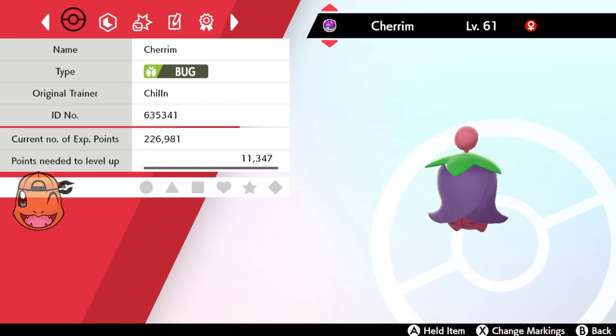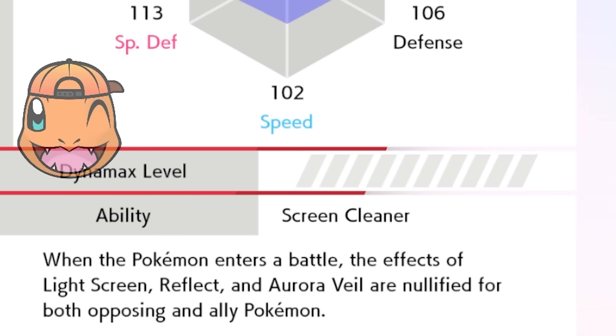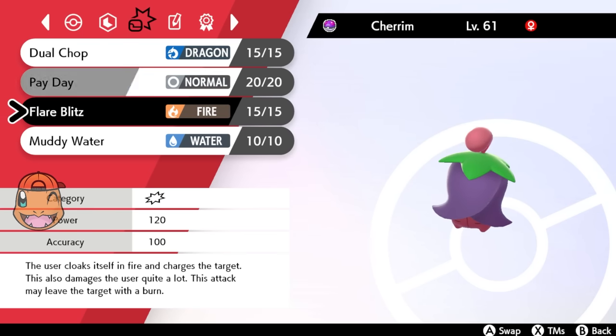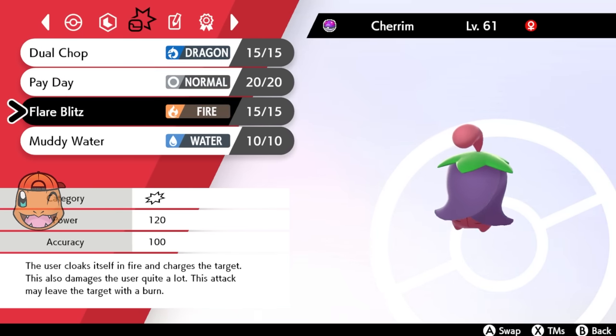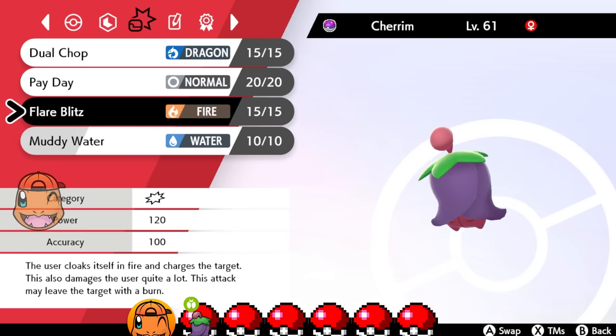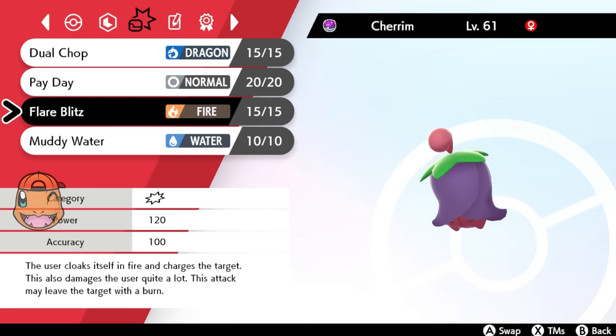All right, we've got the Cherim here. Let's see what it is. It's a bug type. Okay, I don't like that. Screen cleaner. So when we enter battle, we remove light screens, reflect, aura veils and stuff like that. Okay. Dual chop, payday, flare blitz, muddy water. Wow, those are such decent moves, guys, that I'm actually gonna keep the cherry just in case we get really bad options down the road. Wow, didn't expect it. He's pretty strong.